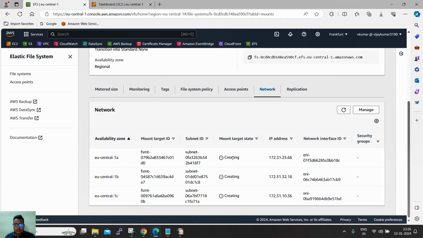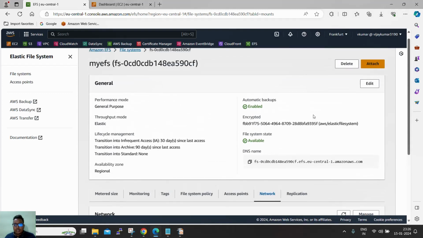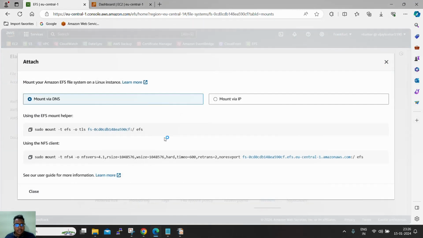It should also come. If you click on attach, you have options: sudo mount, and these are the options. You can use the NFS client or the EFS mount helper. Whenever you are using Amazon Linux 2, you can directly mount via this command, and with the NFS client you can use this command.